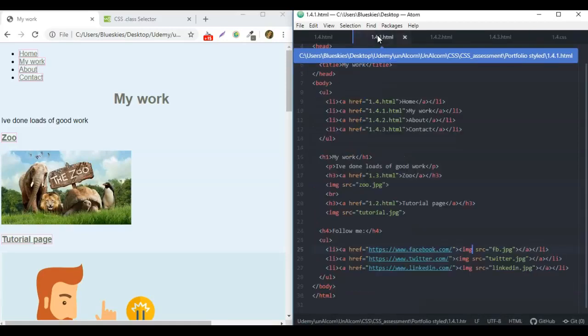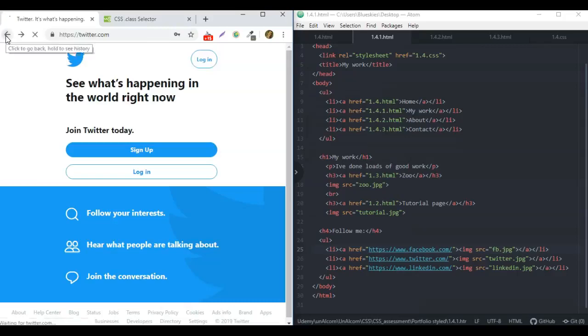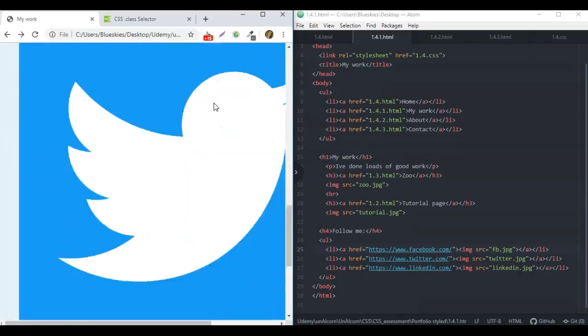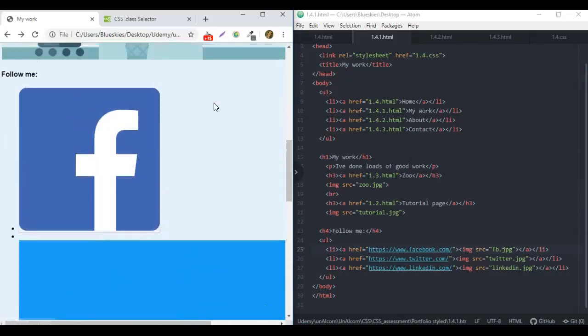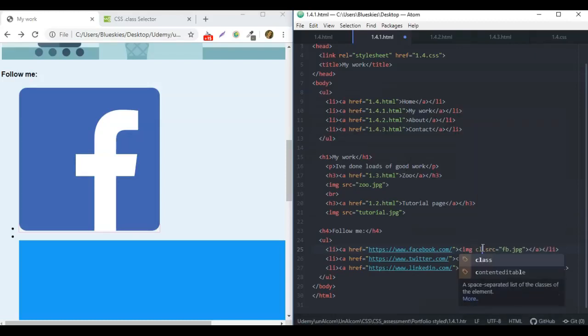I've created this class, but I haven't actually specified any elements that should belong to it. So I'm going to go to my images here. This is the HTML where I've created this unordered list of the 3 images. Within the image tag, before source, you can do it afterwards if you want, but usually it's best to put this first, I'm going to put class equals, and then the name of the class, SM icon. I'm not putting dot SM icon, it's just SM icon. So class equals, then in quotations, SM icon.